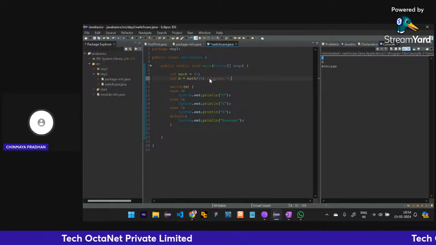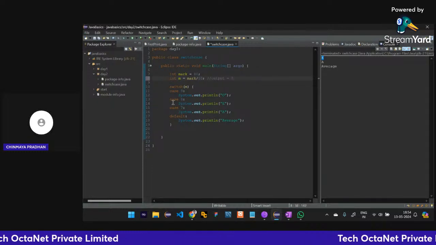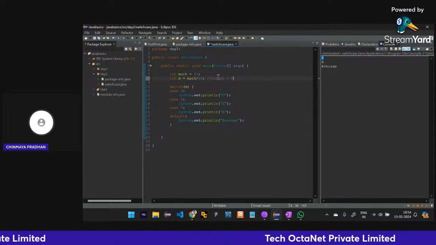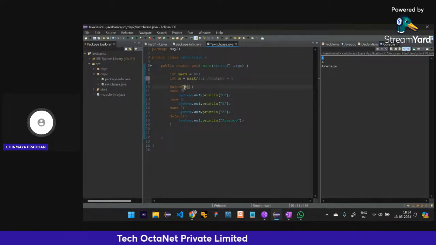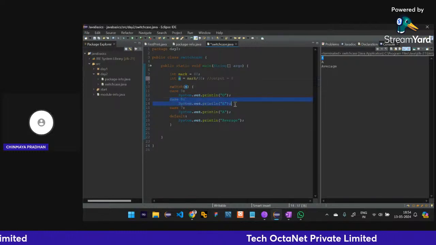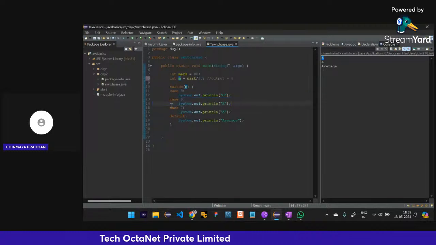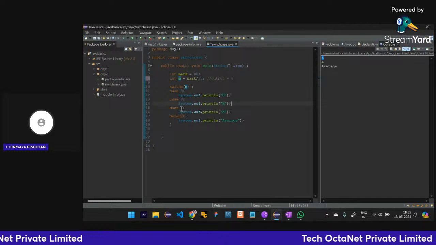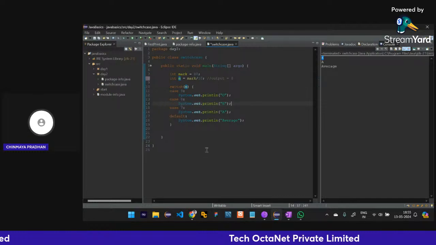So it will give me the output as 8, and it will come directly here. Switch statement means, if it gets 8 and passes switch m equal to 8 over here, it will come directly here. After successfully executing this statement, there is nothing telling the machine to stop. The machine will think, I just executed that, I need to go down. It will go down, there is another statement, so it will go down and down and down. That's why it prints everything.